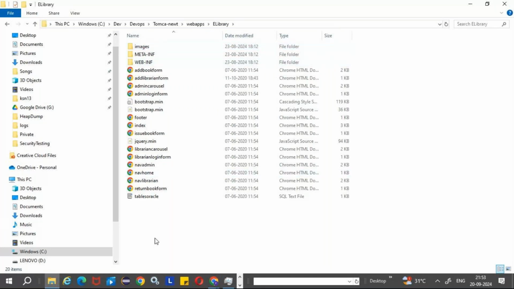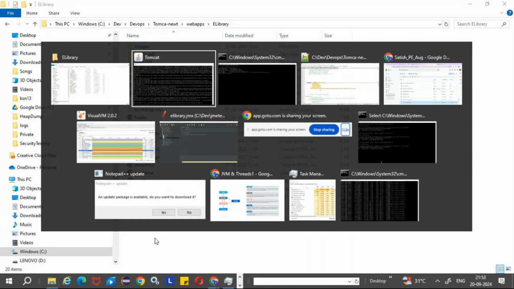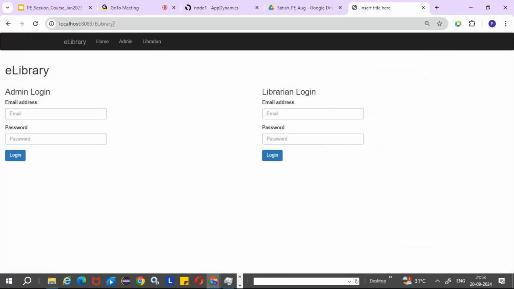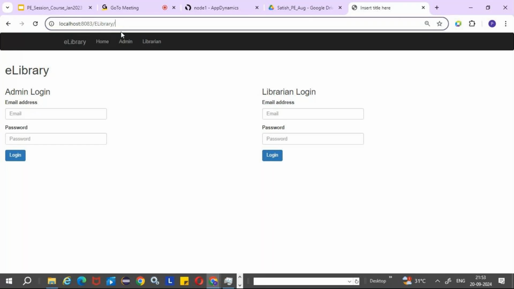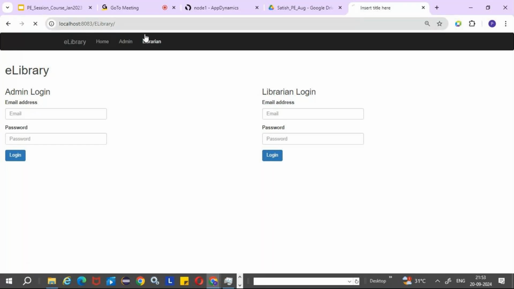Then go to your browser and open localhost:8083/e-library. The default login is admin@jtp.com, password admin123.